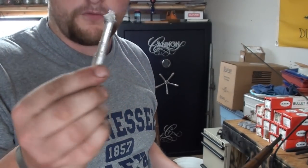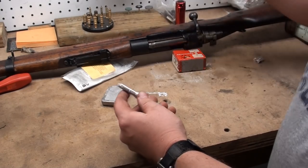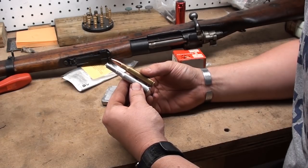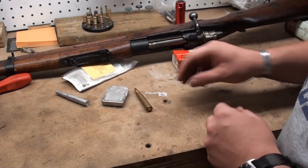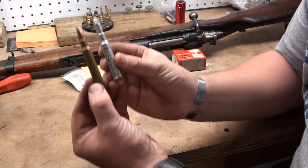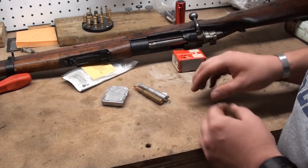There's our chamber casting. That's going to show us several factors — our throat wear and everything along those lines. We've got our chamber casting out here, and I've got a round of .30-06 to compare. I'm just going to look at them visually. At this point I'm 100% certain that this is a .30-06 caliber rifle, and it's really about that simple. I can take some measurements and check it against the book, which I'm going to do. Let me go grab the calipers and we'll take a few measurements and bounce it off this cartridge.